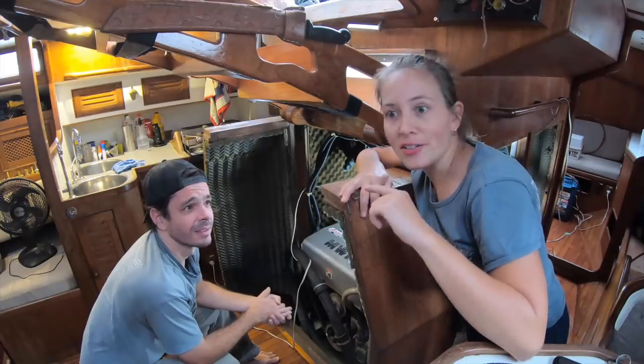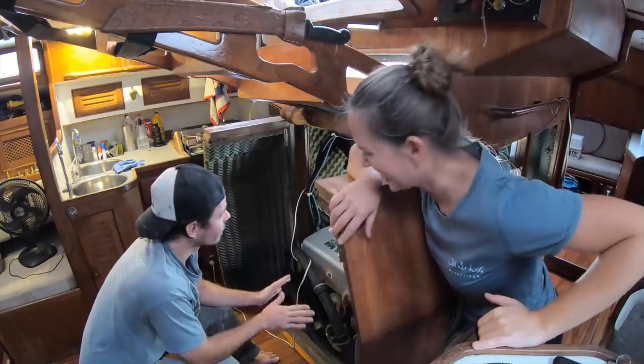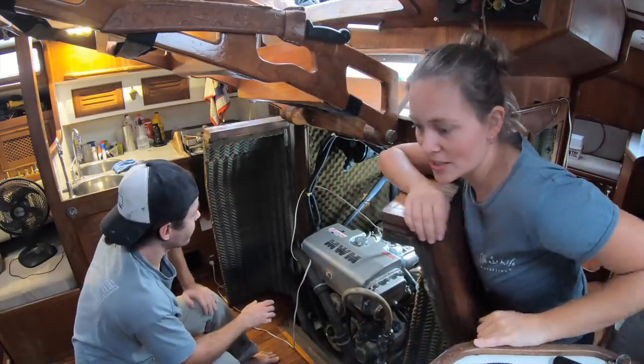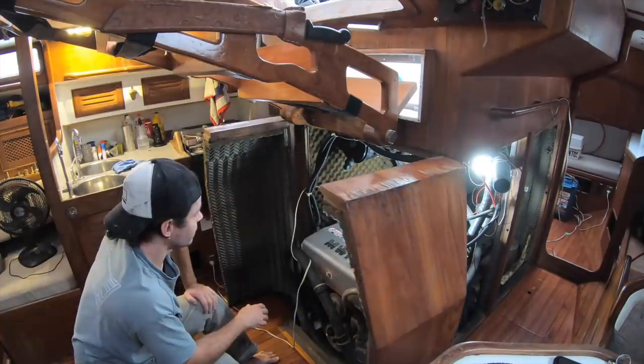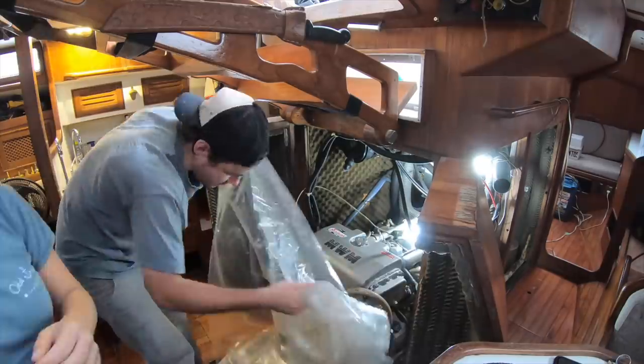Yeah, you're gonna start, and if we forgot something, you're gonna see. Yeah, you're gonna know. But we're gonna start by, I think, taking apart these, right? Yeah, it's gonna be a mess. And for that, we need to cover the engine because it's gonna be a mess. Ta-da! Let's cover the engine.